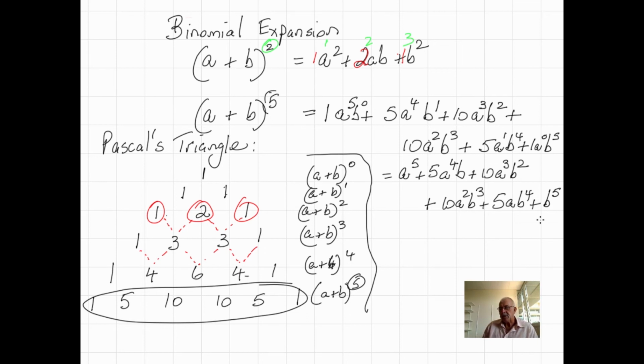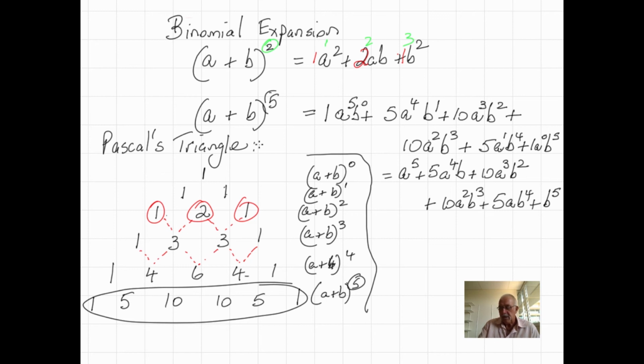So the important little checks as we go are that the powers of a and b must add up to be the power of the original binomial. And that will be the expansion. Now, we could have done a plus b, 5 lots of brackets, and then multiply the first 2 brackets, multiply the next 2 brackets, then multiply those together, then multiply by a plus b again. This certainly is a much quicker way to be able to do it.